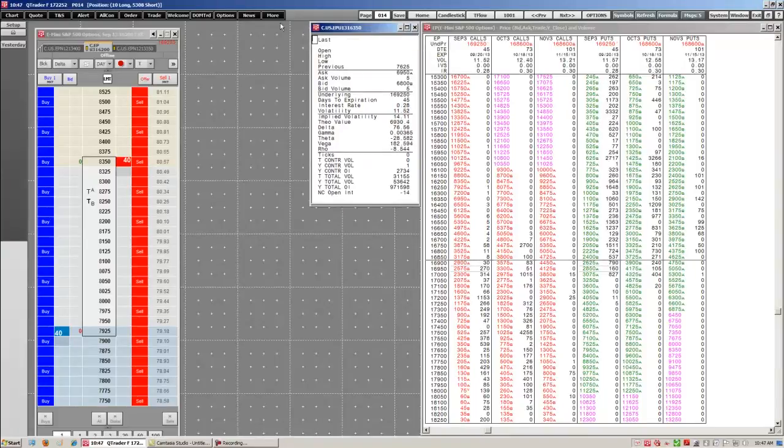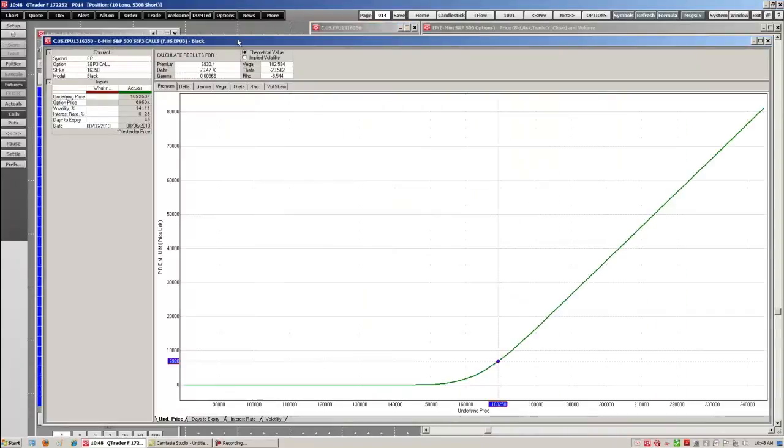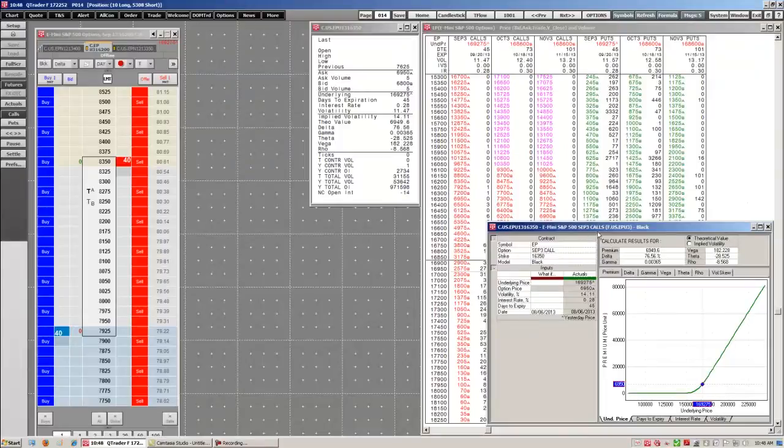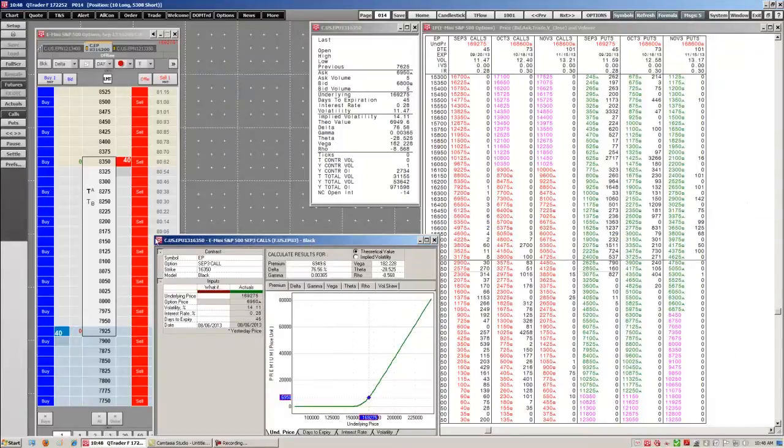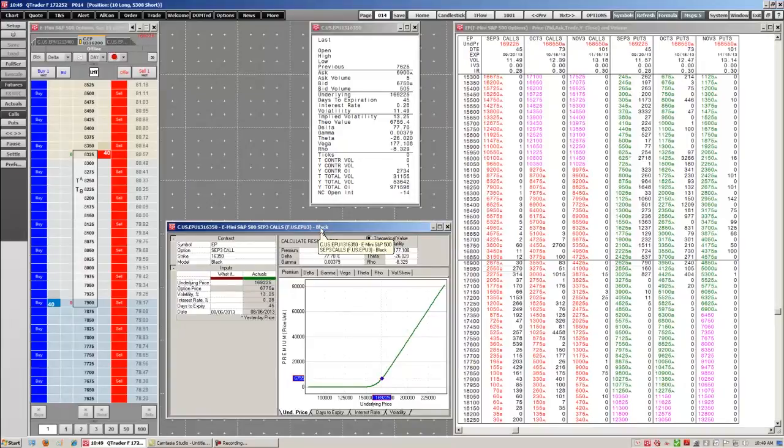The next options tool available in the QTrader is the Options Calculator, which is also here on the Options button on the toolbar. The Options Calculator calculates and displays the theoretical values and Greek values of an option contract based on user-defined what-if values. You can display outputs for a single set of what-if values or in graphical form over a continuously varying range of what-ifs. Here we have the contract area where you decide what symbol you want to trade, what option contract you want to trade, and at what strike and what option model you want to use.